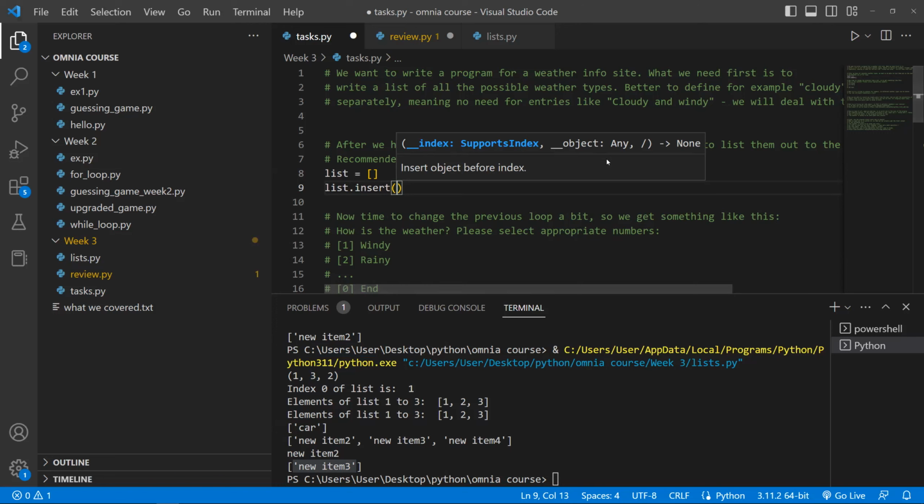It's not written in the best way when you look at it, like "supports index, object, any, none." I guess this whole thing requires some studying to be able to read it comfortably.